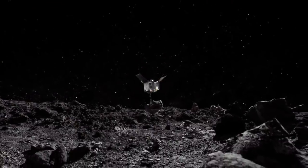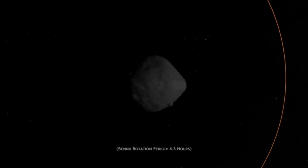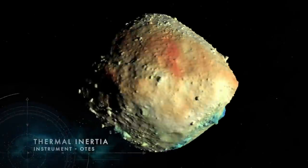We're getting the latest on asteroid Bennu as well from OSIRIS-REx. It's a rough and rocky world with a rotation period of only 4.5 hours. They've been able to map the thermal inertia of the body and also create a couple of false color maps aimed at highlighting the detail they were able to observe.